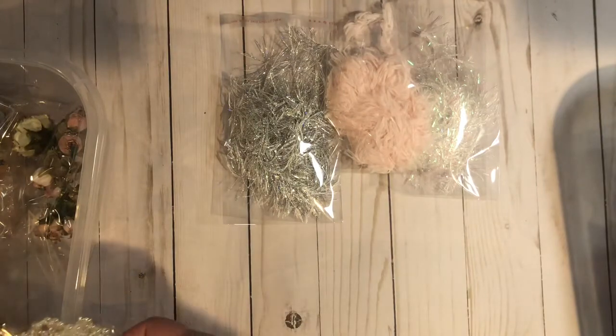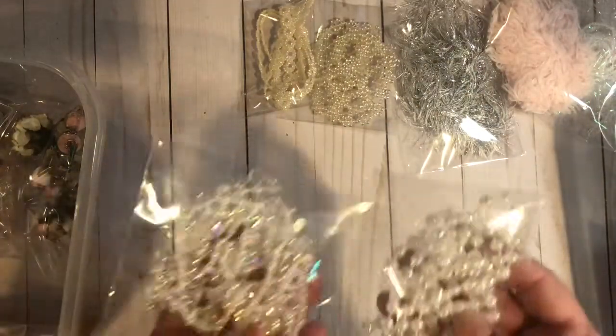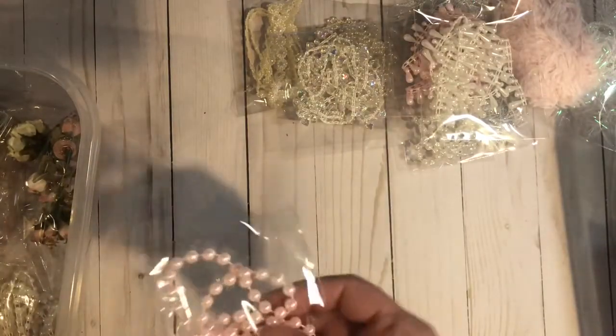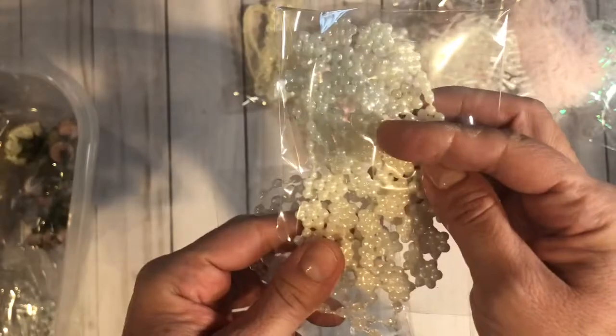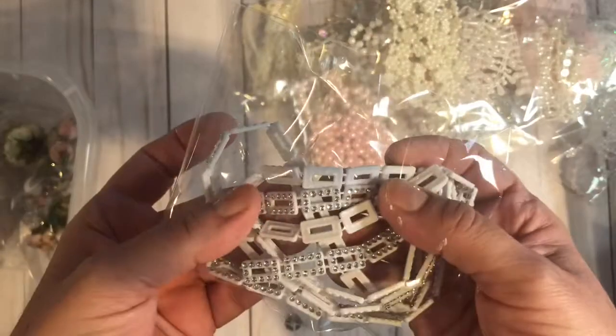And then I have some of the acrylic trims that I love from downtown LA. I have these two guys and these two guys — this one's a full round, this one's a flat back, and this one has hearts on it. And then I have these two guys — they're like a pearl drop. And then these two guys which are also full round. And then this guy, he's like a flower — you can cut these apart and use them, the centers are just full. And these two guys which are flat back. And then this guy which I love — I got this from a local Dollar Tree.